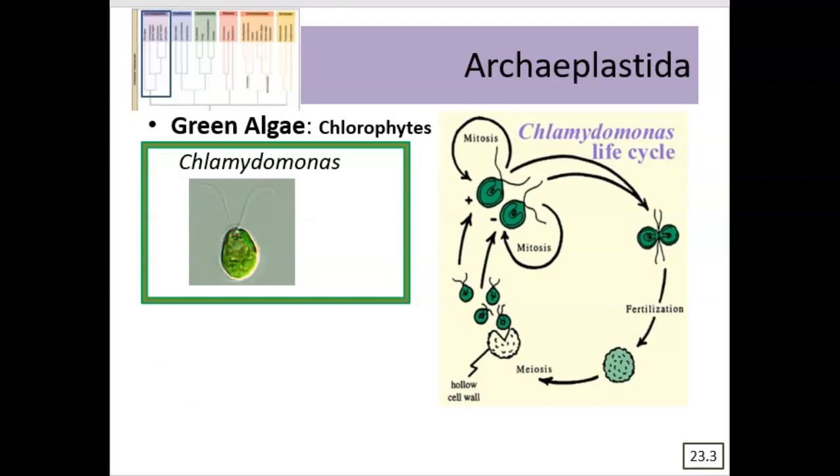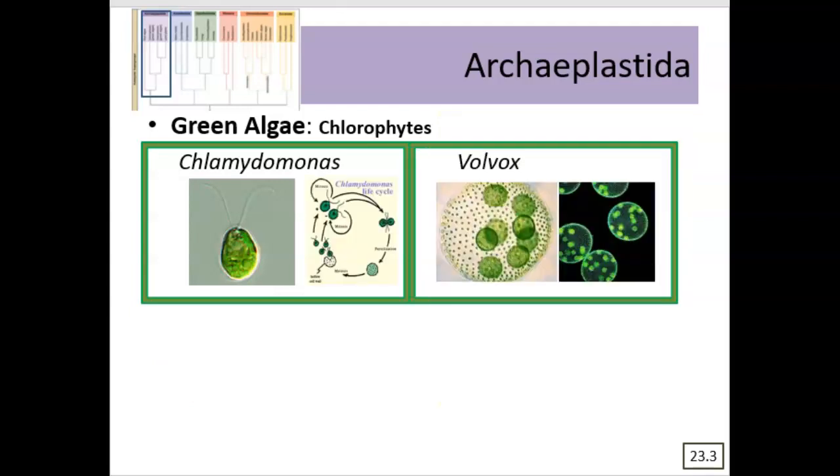All right, another example of a chlorophyte green alga then is Volvox. Look how cool this thing is. So Volvox are these spheres made up of individual cells. Each of these little dots here is a single cell in a sphere, and then we've got these spheres inside of these spheres. The smaller ones are the daughter colonies of Volvox, and then the bigger thing is the adult, the parent colony. And so Volvox is our example of a colonial green alga. A bunch of individual cells living together, each cell able to carry out all the functions of life, but they live together in a group, specifically in this sphere.